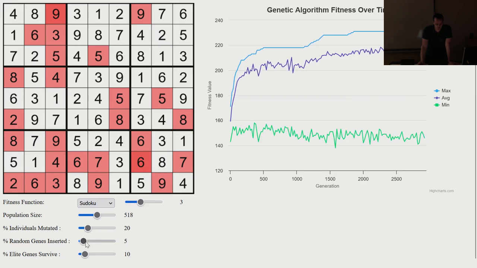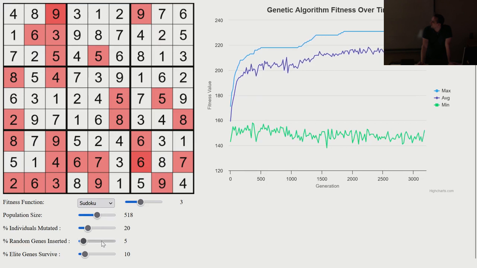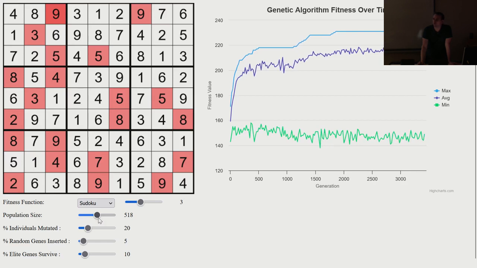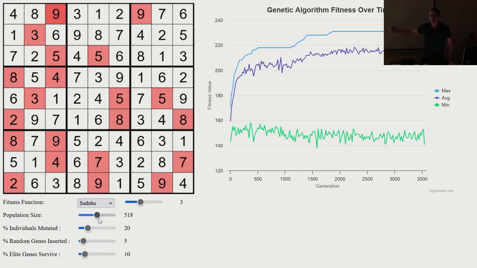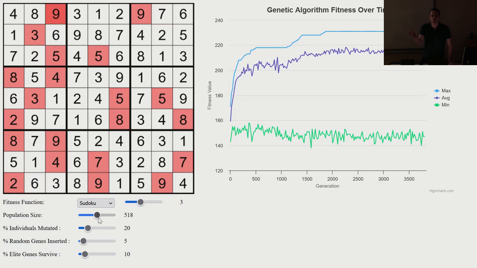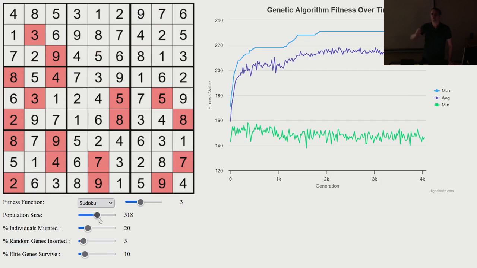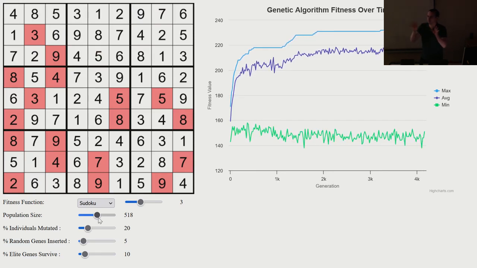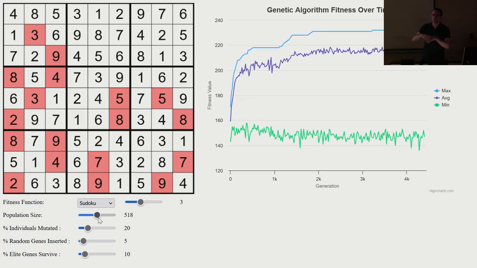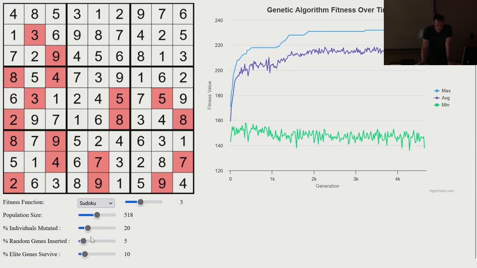The next one is the percent random genes inserted. So what this means, for example, if this is set to 5, that's a percentage. And if our population size is 100, then that means every new generation, one of the first things that we'll do is insert that many percent random genes. So if we have a 100 size population and 5% random genes inserted, then 5 of each of the population will actually just be randomly inserted genes. And what that does is it inserts a bunch of random genes to keep the gene pool fresh, to keep things mixing around, to make sure we're going to get better results.